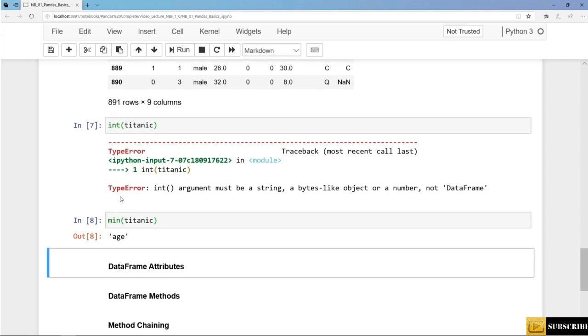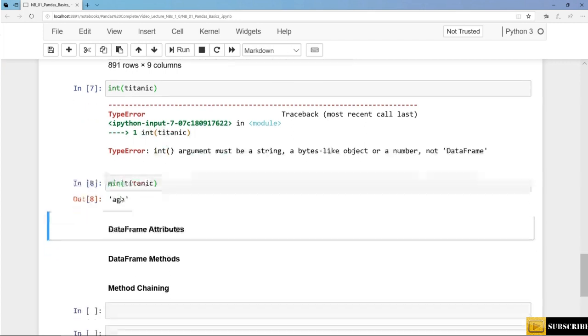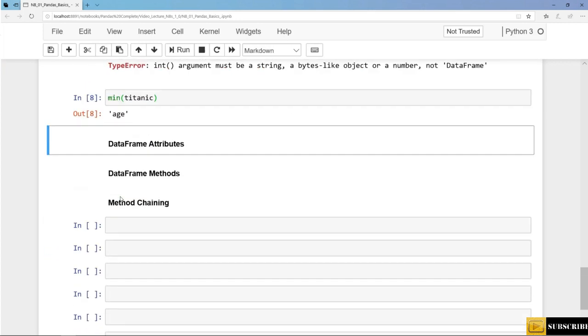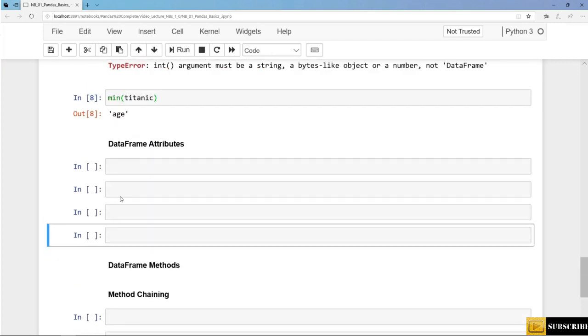So the functionality of Python built-in functions is of course limited, and that's the reason why we have methods and also attributes that are specifically created for Pandas data frames. And first of all, let's come to some attributes, and let's create some cells here. An attribute is a feature or characteristic of an object that is already stored in the object.